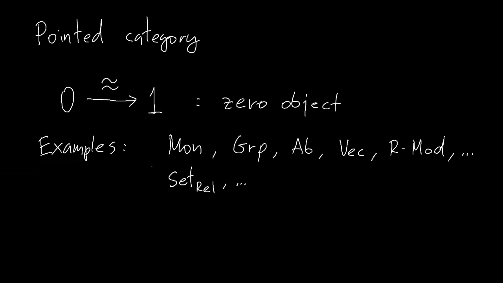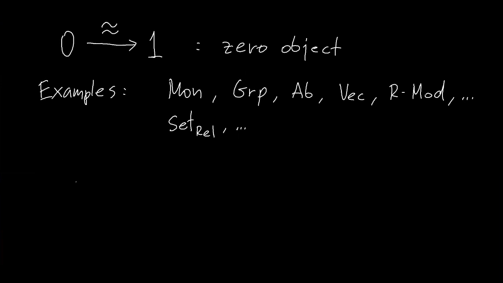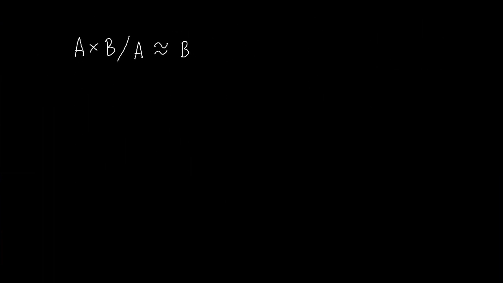Okay, so what is this special property that all of these named categories so far share? It can be written out as a simple isomorphism. A times B divided by A is isomorphic to B. Now, these A and B here, they're not numbers. If they're numbers, then we know this is true. They're mathematical structures. But in order for us to interpret what it means to multiply and divide, I need to be inside a category of structures where we have a notion of product and quotient. But furthermore, in order for us to be able to talk about a morphism that goes from A to A cross B, which will be the thing we will be quotienting out, I need the category to be pointed.